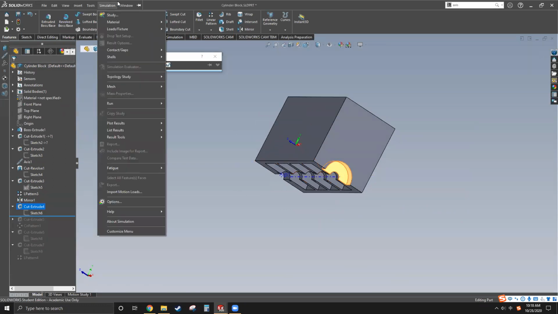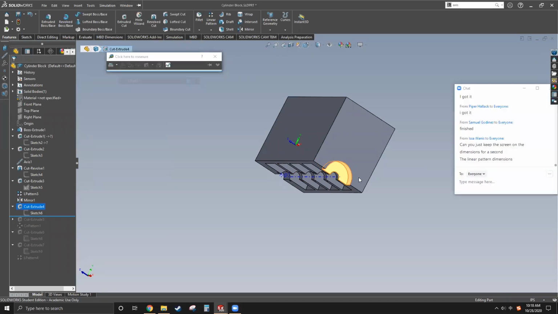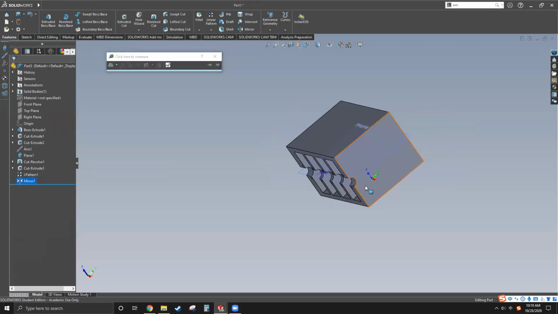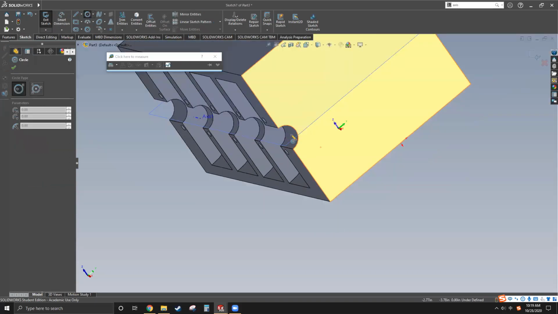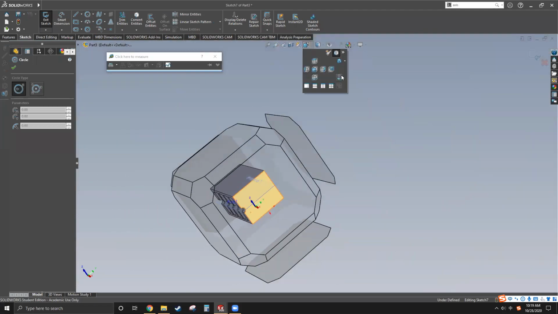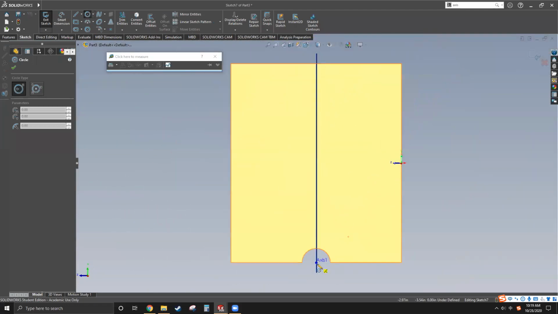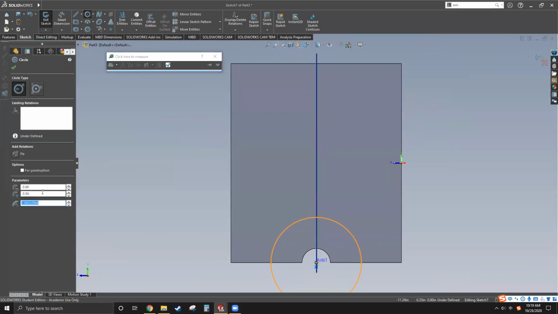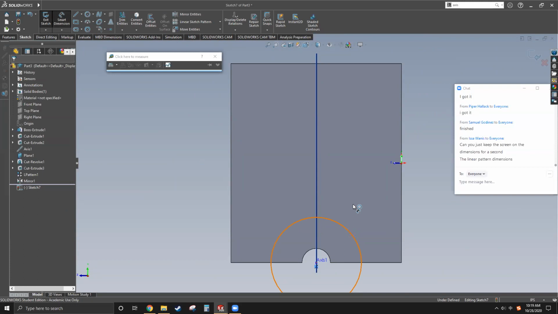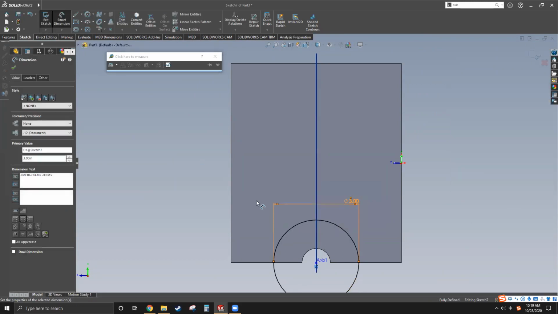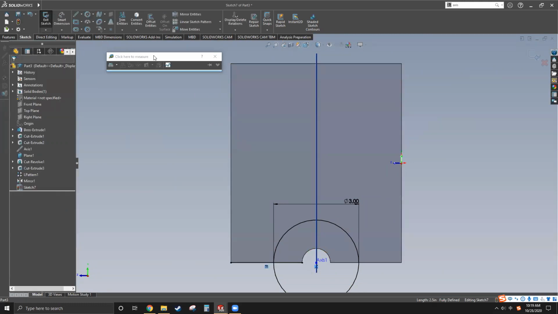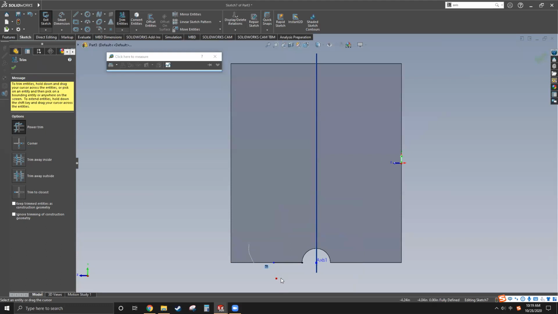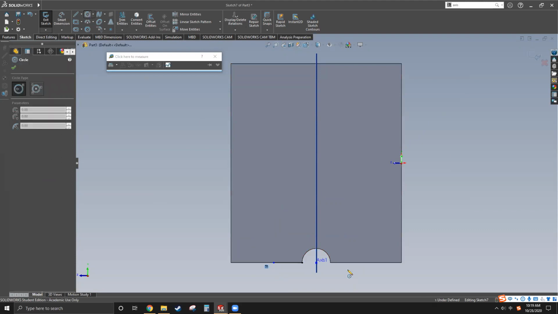All right, so this side. Let's sketch on the surface. All right, so the center point is already here. And let's have this 3. Delete my circle.